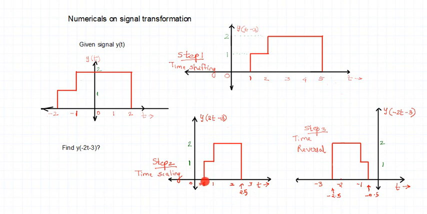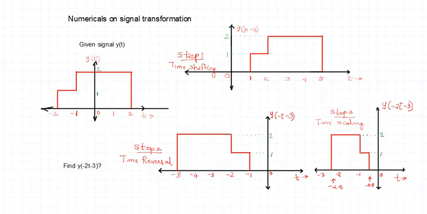So what is the starting point here? Plus 0.5. Whatever is at plus 0.5, when I change the sign, will appear at minus 0.5. You could see at plus 0.5 the magnitude was 1. At minus 0.5 the magnitude is 1. Where will this point appear? The time is 2.5. Time reversed, change the sign of the time, it is at minus 2.5. So this particular point will appear at minus 2.5. Now you sketch your signal at the new identified time instants. Whatever you get is your time reversed signal. Right? So this is what was expected for you to find y of minus 2t minus 3, and this is what you have obtained here. This is your resultant signal. So following these steps you get your resultant signal.